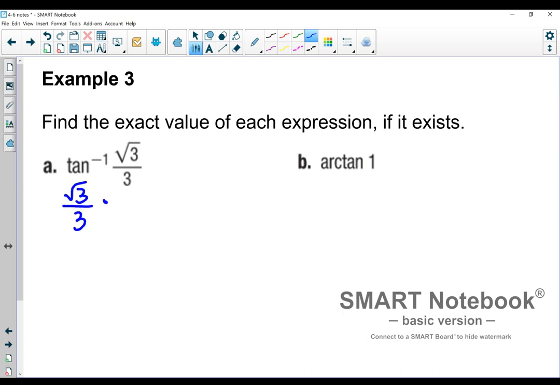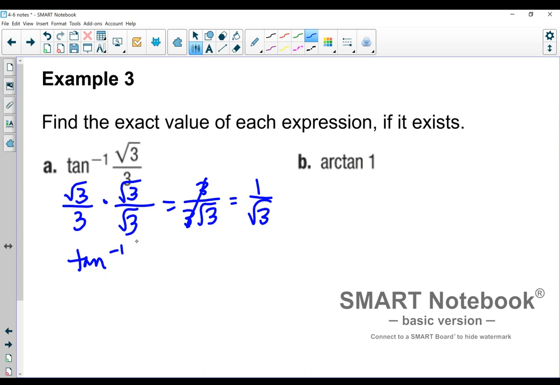You do not have to show the work for this if you know the answer. For example, I would look at this and just write down an answer because I've done a lot of rationalizing. I know what it was to start out with. But if you need to show the work, show the work. So square root of 3 times square root of 3 is just a 3, and my denominator 3 square roots of 3, which is going to reduce to 1 over the square root of 3. So that's what I'm going to find the tangent inverse of.